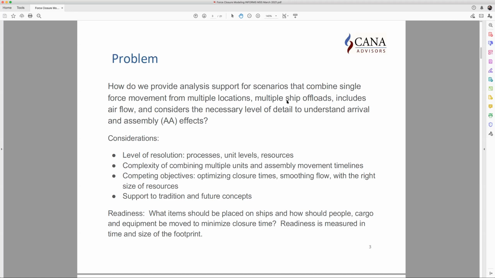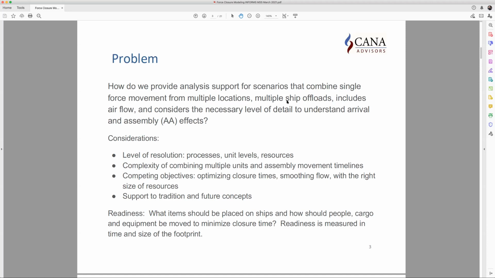And then we have to look at what we are optimizing, what we are smoothing. We want to close the force as quickly as possible, considering unit integrity. So we may want to get an infantry unit up and running first with our weapons company, maybe before we bring in another type of unit, right?